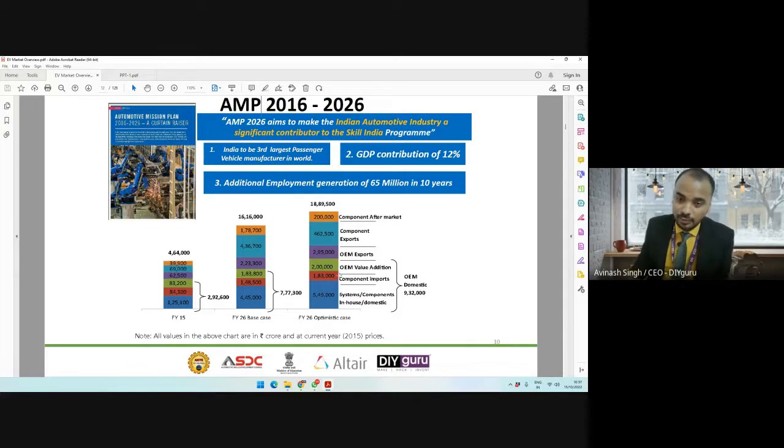That's why they launched these policies: those companies which will have almost 65% of the components localized will be able to get the FAME subsidy, right? So they made this policy. They had around 10,000 crores allocated for this, but very few companies were able to procure that subsidy, because most of the time these companies were not able to procure indigenized components from the Indian market.